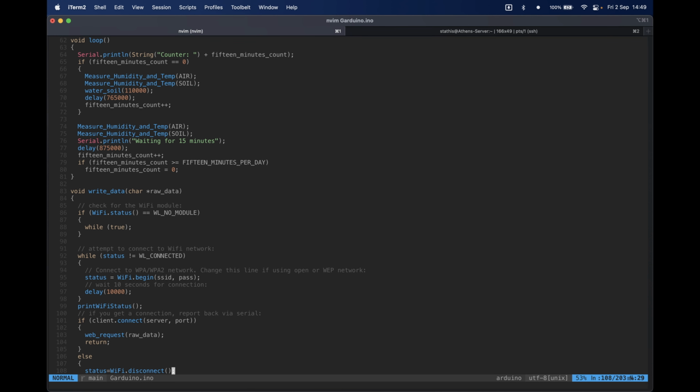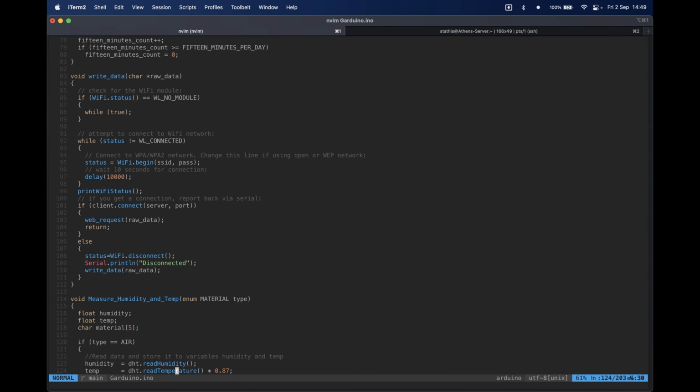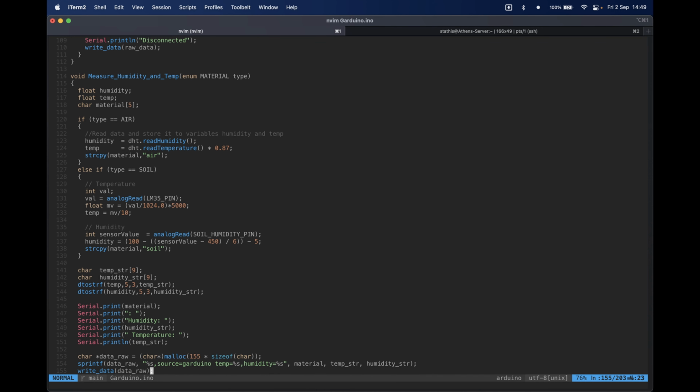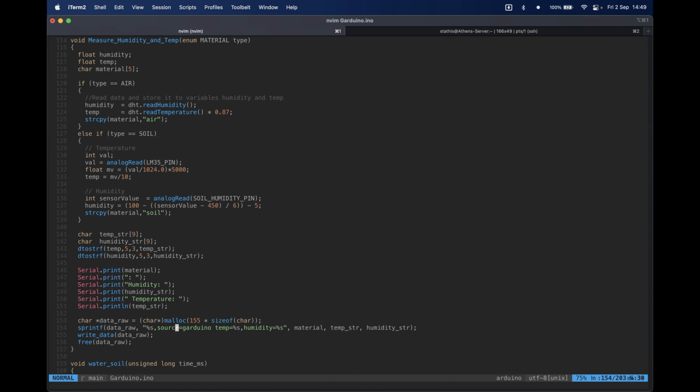And then the other problem that I was facing was that over at the measure humidity and temperature function, over here I'm calling malloc, but I wasn't calling free, so I was running out of memory after 18 times, which is about 3 to 3.5 kilobytes. So the whole Arduino has about 6 kilobytes of RAM. So that's how it was running out, and that's why it was crashing.